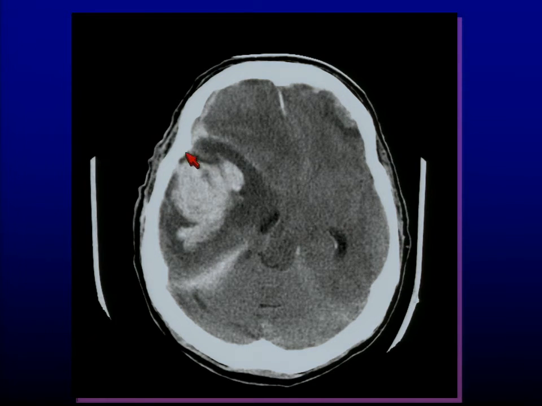Intraparenchymal, when you see intraparenchymal blood with a lot of edema associated with it, it's usually bleeding into a tumor. Traumatic contusions generally don't have much edema associated with them. So this was someone who had a tumor and they hemorrhaged into it. So is there blood? Yes. Where is it? It's intraparenchymal.